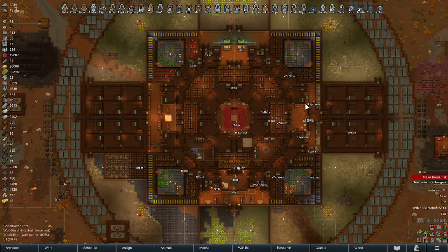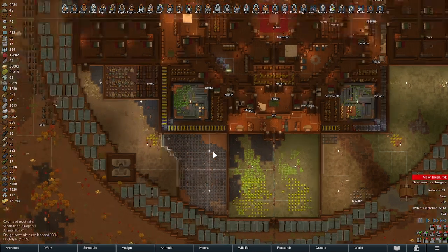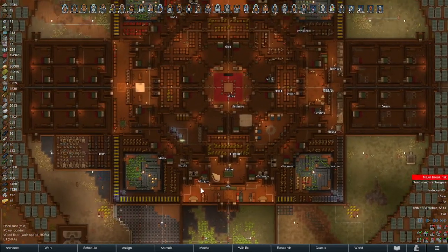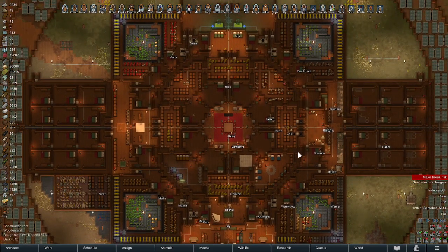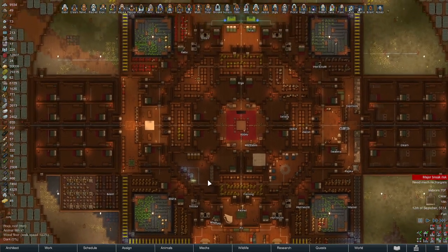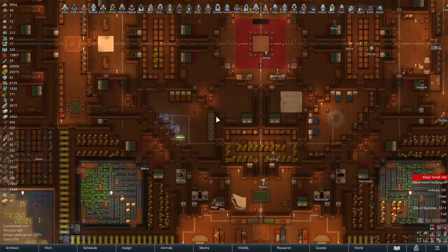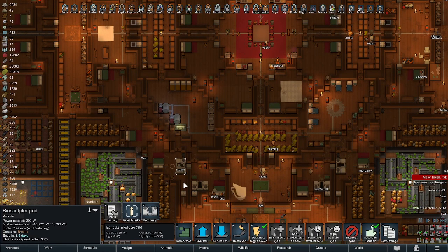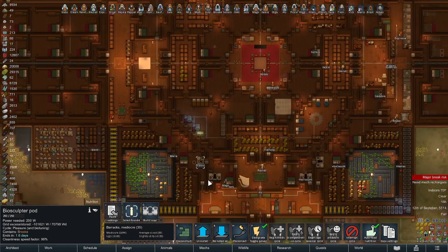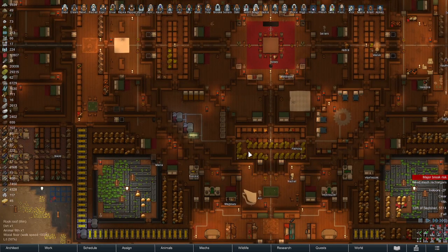And then we're gonna move the fabrication stuff into this little fabrication room, if you will. And that's what they're kind of working on right now. Now, all of this is to free up these rooms, because once I free those up, I'm not exactly sure what I'm gonna do, but it's gonna be something like a mix between possibly mech rechargers and or the biosculptor pods. So I'd like to get those out of people's rooms, because I think it might wind up helping with their perceptions of their bedrooms and stuff. So that's what we're doing, man.